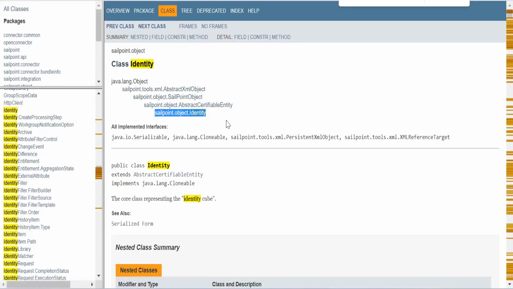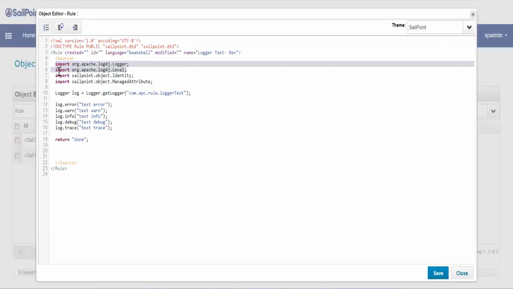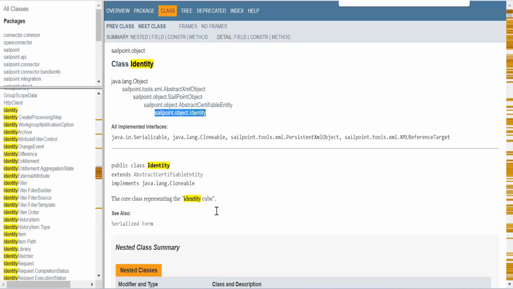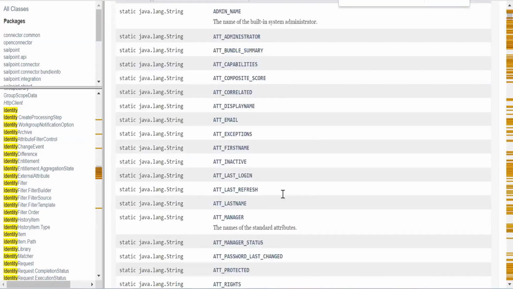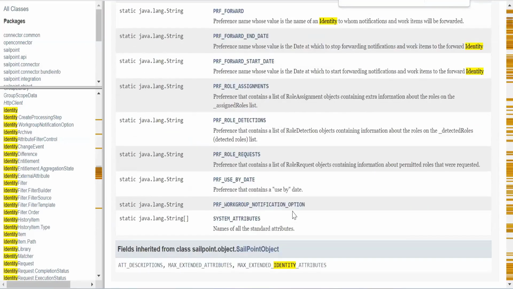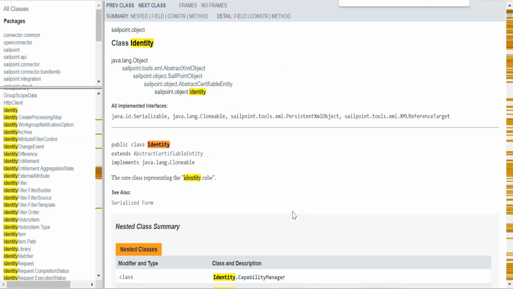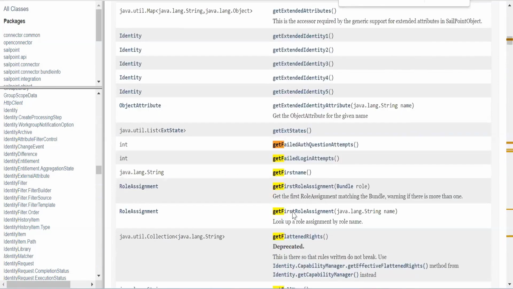You have to mention sailpoint.object.Identity. Before that you have to add the import statement, import sailpoint.object.Identity. Then it will capture all the methods from this class. You can utilize these many methods if you are going to deal with first name, last name, or something like getFirstName, which returns the first name value.